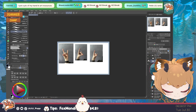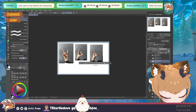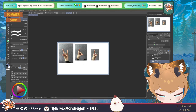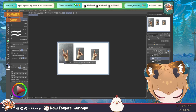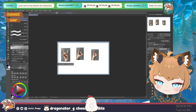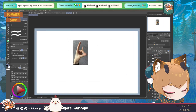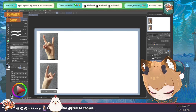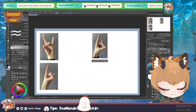All right. I'm just gonna make these a little smaller. There we go. And I do this all the time, especially if I've got commissions and I have a certain hand pose that I want, I literally just take a picture of my own hand and then use it as a reference. Absolutely what I just do.